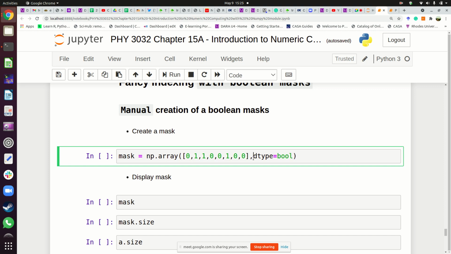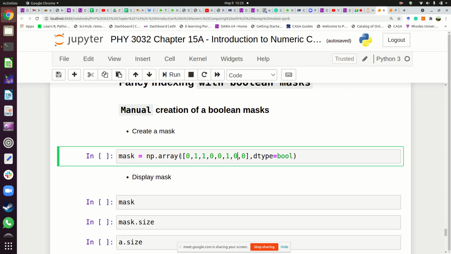Then with this data type, I want to change these values 0 and 1 into booleans. So that's what this is doing here. I want to change the 0s and 1s into true or false values. So if it's a 0, it's going to be changed into a false. If it's a 1, it's going to be changed into a true.